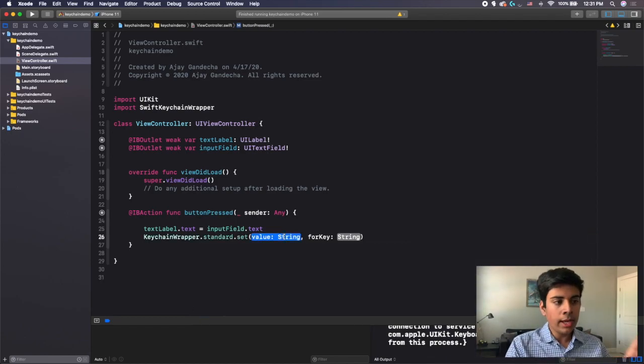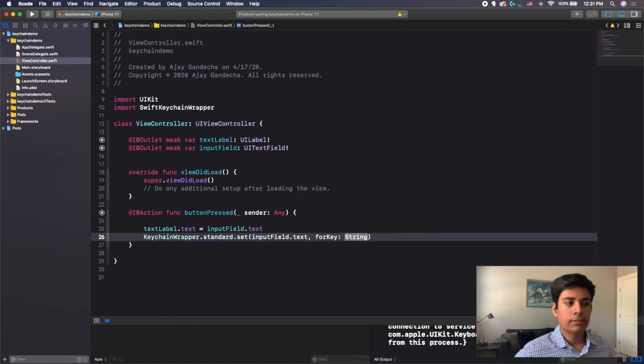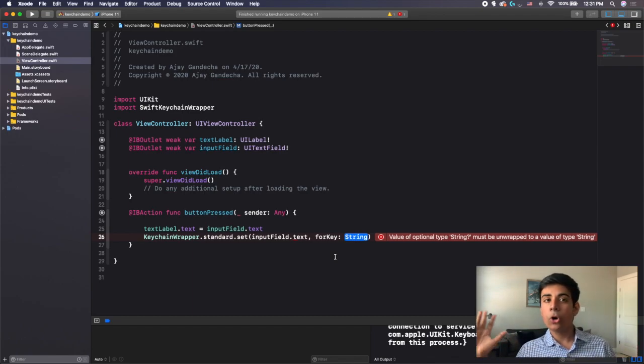What I want to actually set into my keychain is going to be the input field.text, because that's what I'm trying to save. So I can type that in again, input field.text. And that is what I'm setting in my keychain. But now I need to have some sort of identifier for that data, because once I put it in Keychain, when I go back into Keychain later, I need to be able to find it, take the data, and access it out.